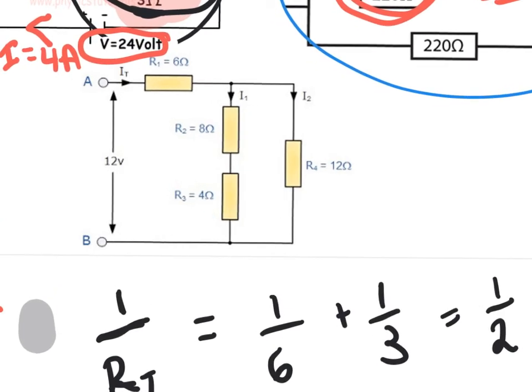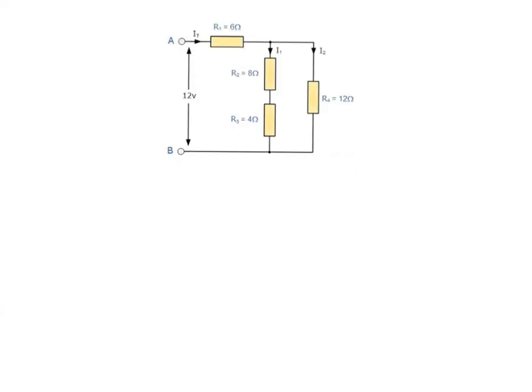Then we have this diagram. I will go through it. I'll just redraw it somewhere else. Okay, so this could have been a simple question such as calculate the value of IT, I1, and I2 in the circuit diagram. It gives us all the resistances and it gives us the potential difference of the power supply. So remember these circles here mean power supply. We usually see it drawn as this. It doesn't matter how far they are. This is the same thing as this. So the EMF is 12 volts.